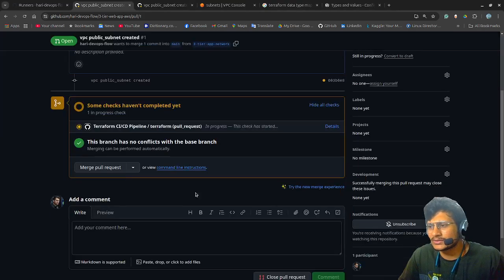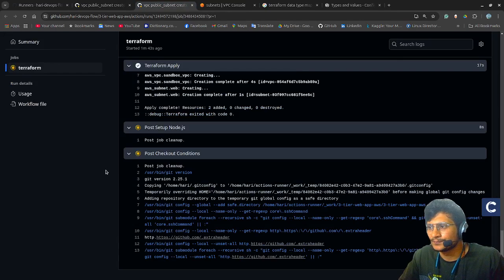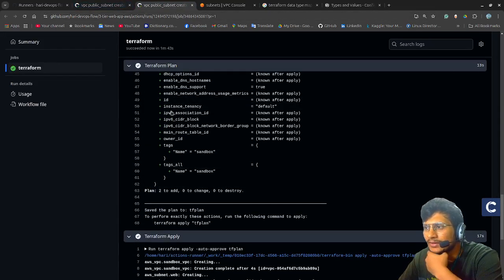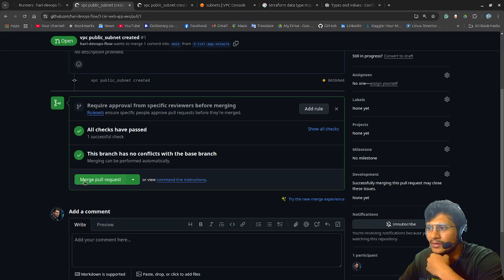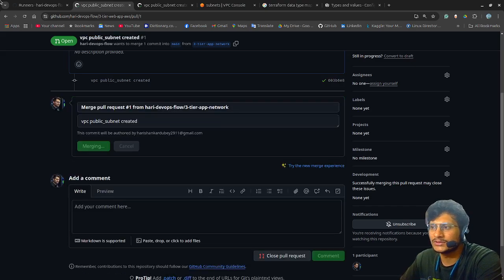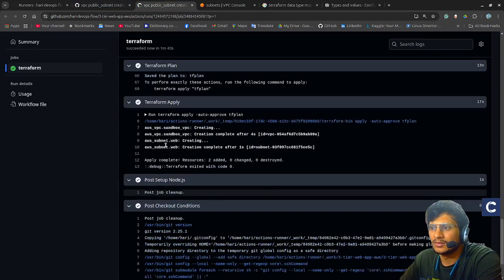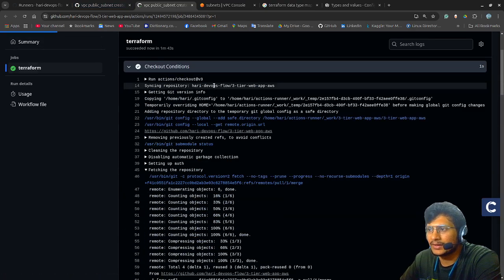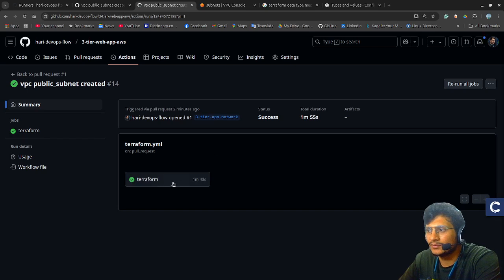We have just started it, so we are keeping it as is. All the checks are almost completed, and everything is completed. So we have merge pull request. Confirm merge and we are good to go. That's how we can configure anything over here.